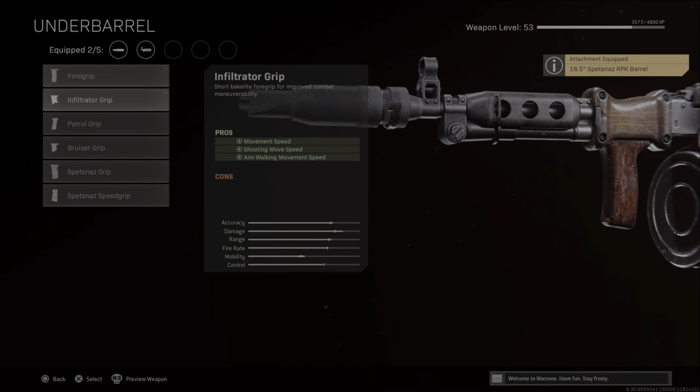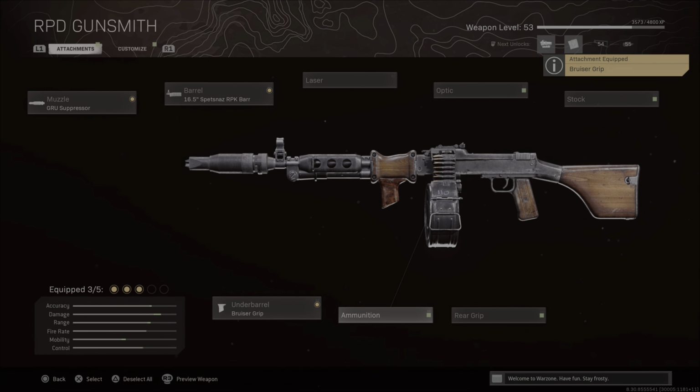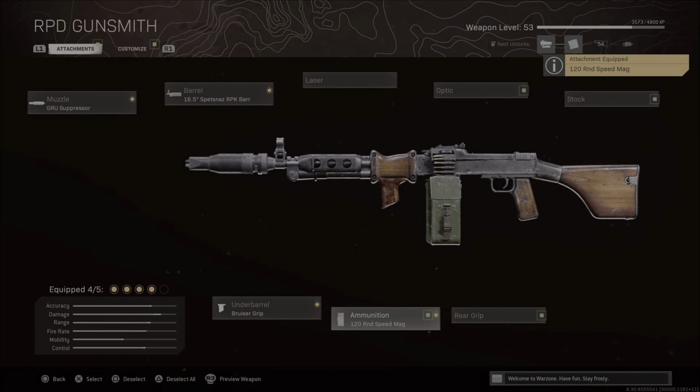Another broken attachment is the bruiser grip, which helps control vertical recoil. I've played both this and the Spetsnaz grip. For some reason, the bruiser grip just feels better to control the recoil. The ammunition, I go for the 120 round fast mags. Quick reload time and doesn't slow down your ADS too much.